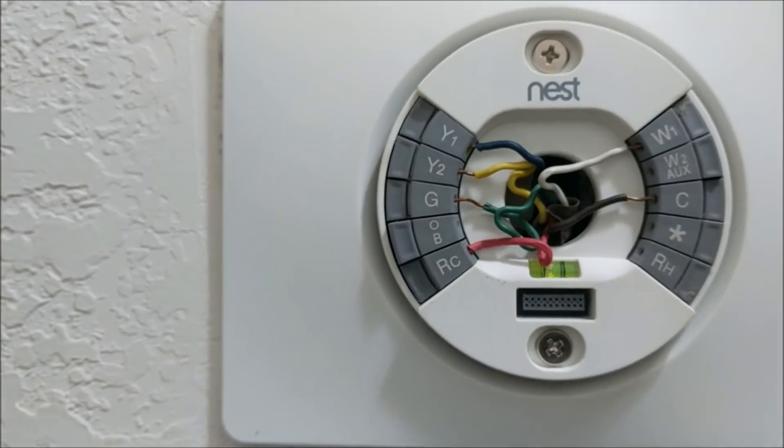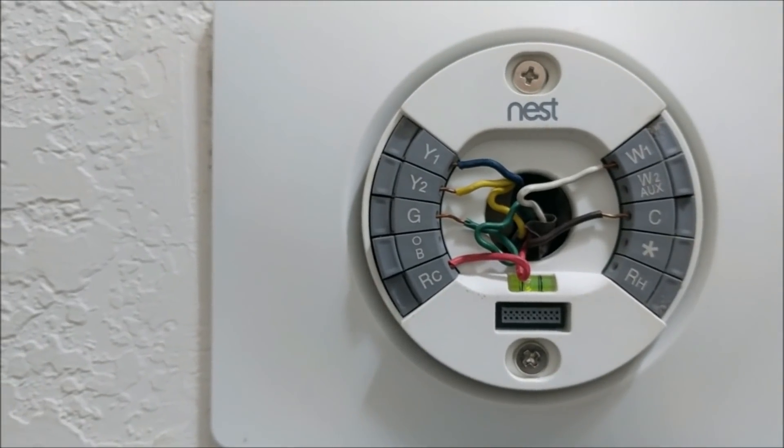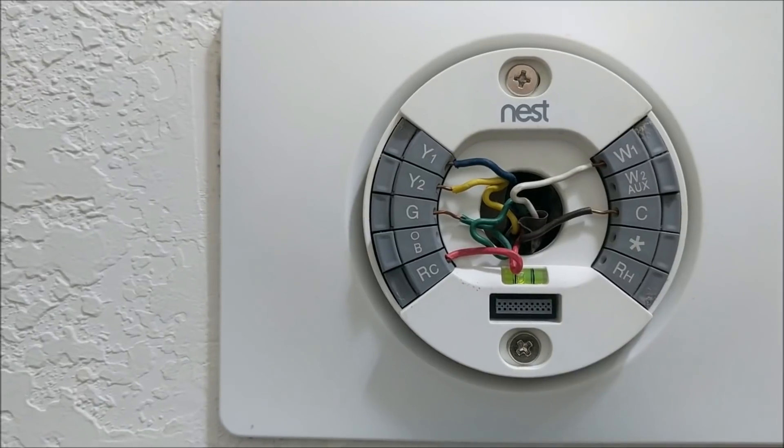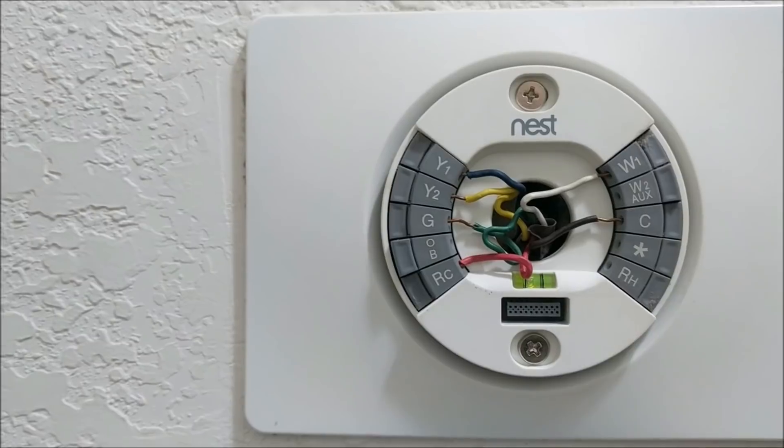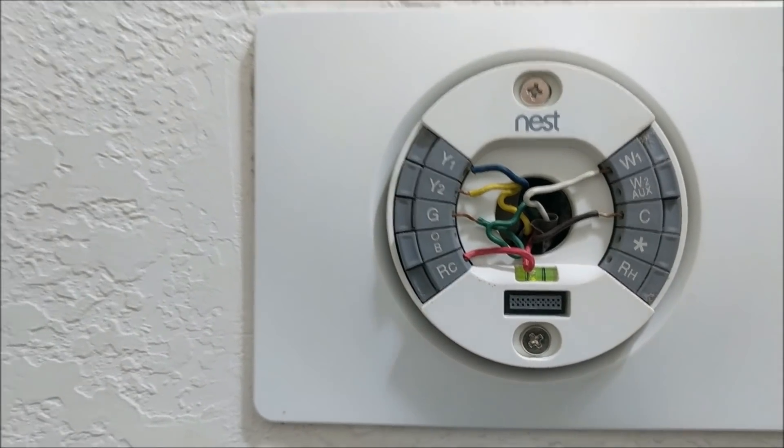Basically, your wall cavity is hollow. If you look at a picture I'm going to provide, you'll see that the wall cavities have wires — both for electrical or for your thermostat — as well as plumbing running through the top plate connected up here, or the bottom plate connected from the bottom.